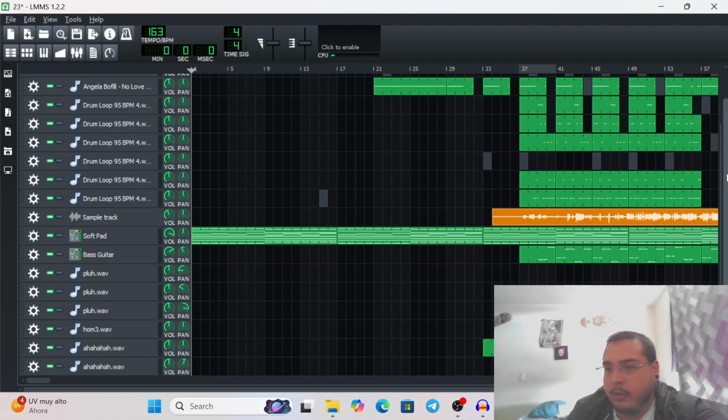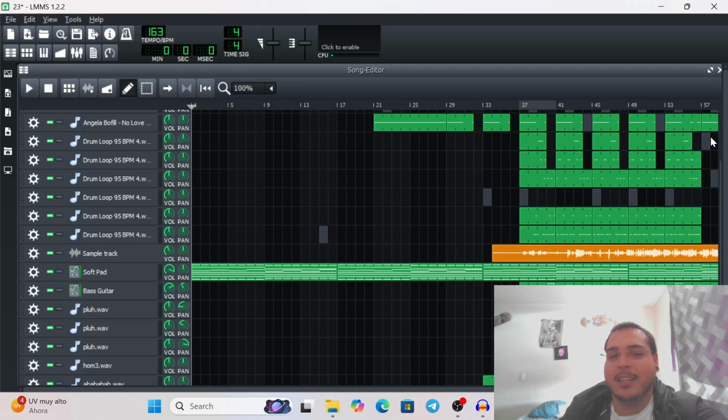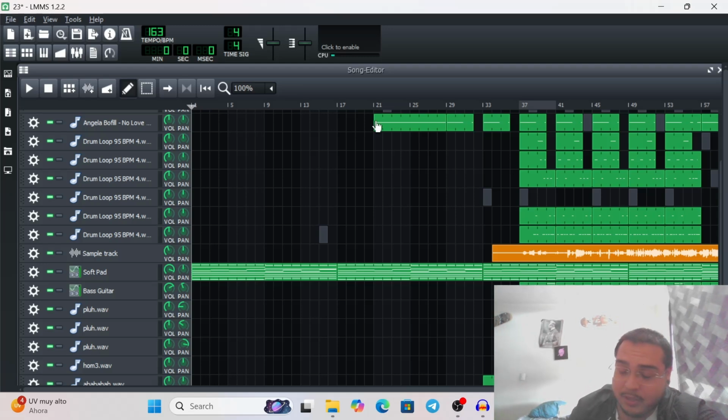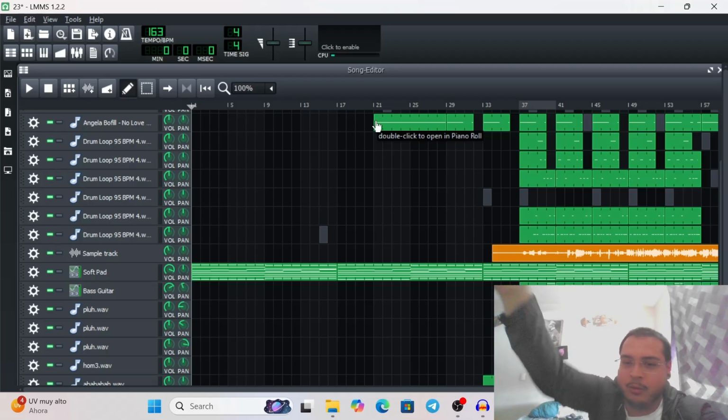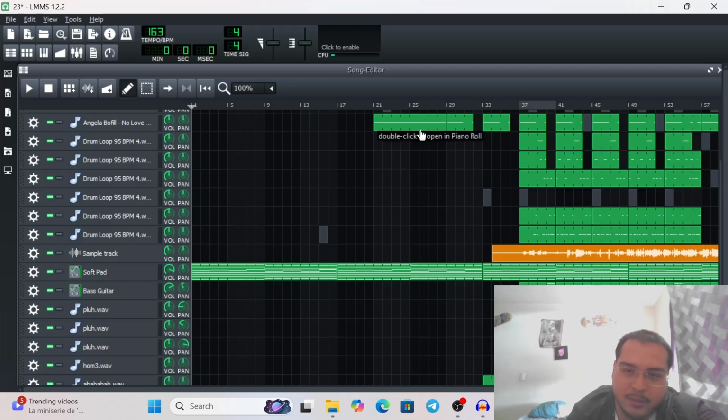Normally in FL or Ableton you would just put automation on it, so that the audio track rises slowly, right? You can't do that here. You're stuck. You can't do that here.